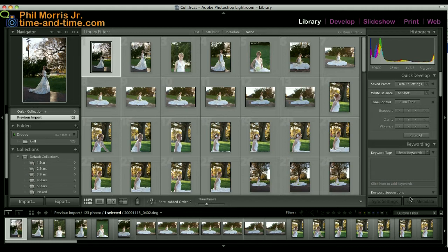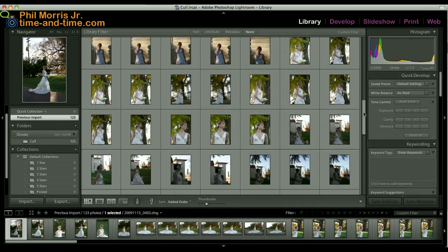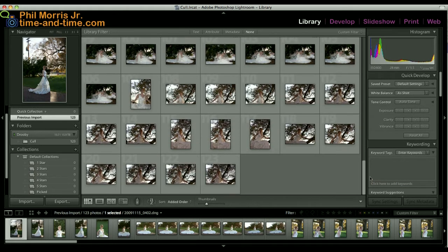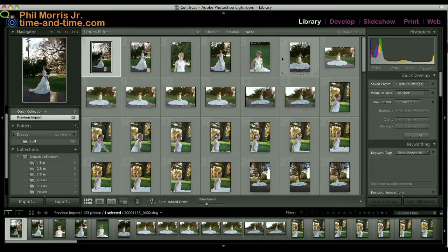And I use the 5-star rating here not to say which photos are the best, but kind of to give each photo a rating on what does it mean to me. The first pass that I do is I quickly look through the library to see if there's any photos where I've taken a picture of the wall or left a lens cap on or took pictures of my feet, and I don't have any of those. And those photos I generally completely delete.